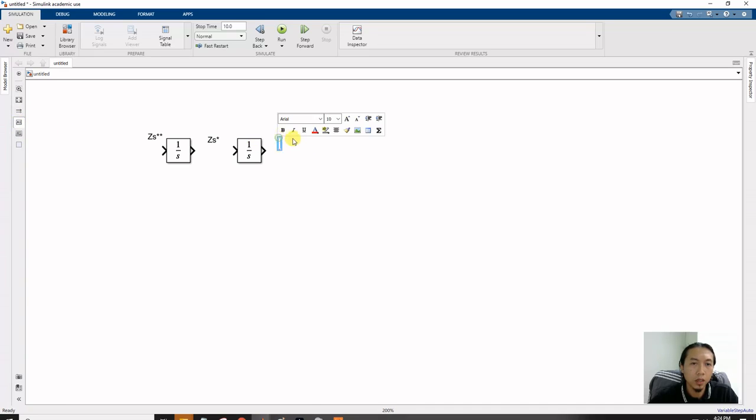So here I mention it as sprung mass displacement. To connect the integrators or block diagram, you can drag the arrow here.